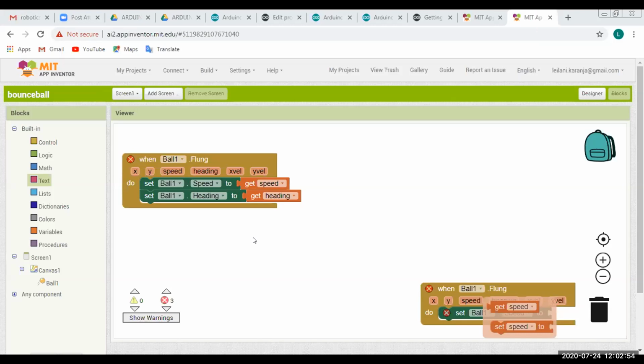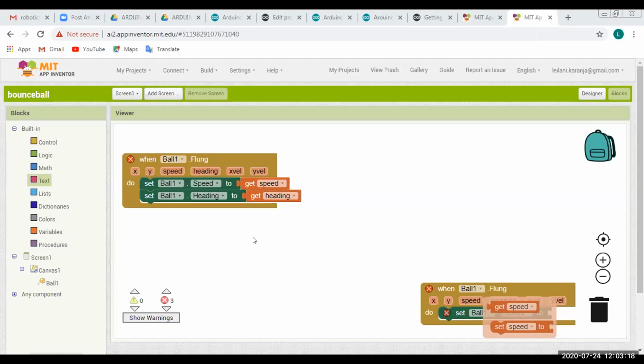Now, when you place your cursor just above speed, in the line that has x, y, speed, heading, x velocity, y velocity, when you place your cursor on speed, you'll see it pops up get speed. So pull the get speed and add it after 2.